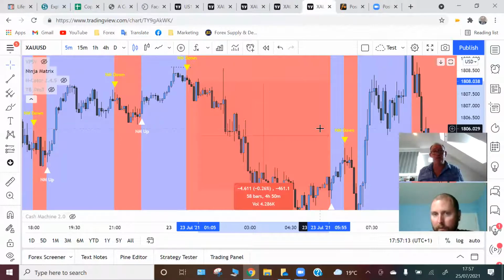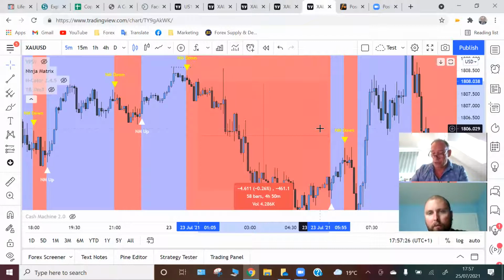Now, for the people watching at home, a very simple strategy. This has been developed with one thing in mind, helping new traders enter the market and earn money while they're learning. So the key here is about the settings.